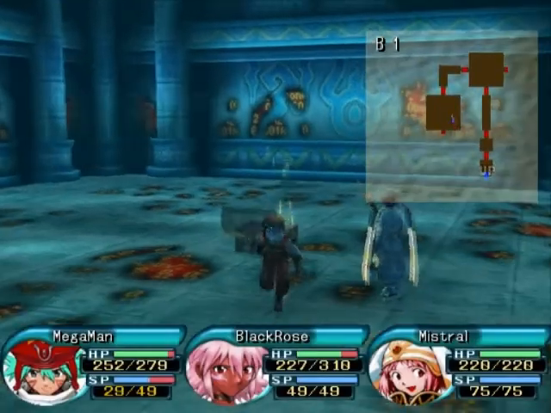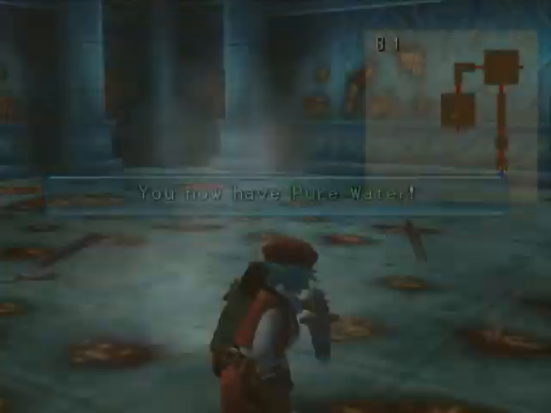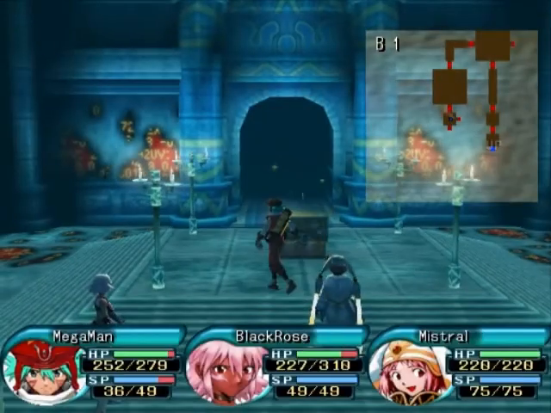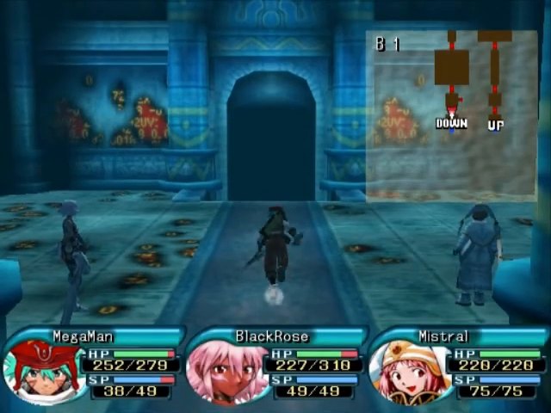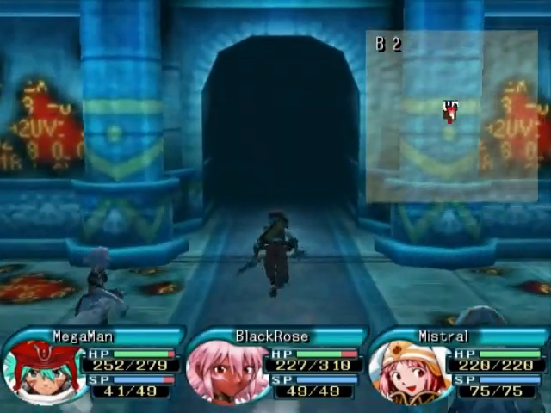We now have a hanged man. More paralysis scrolls. Pure water. The more items, the merrier. Unless they're unique items, which fill up your inventory pretty quick. Basement level 2.